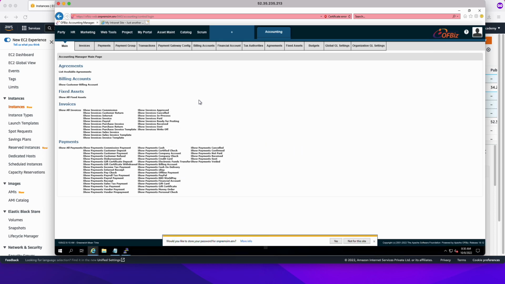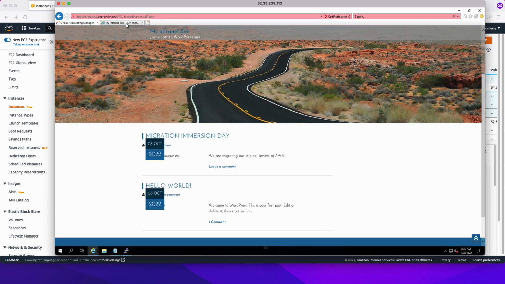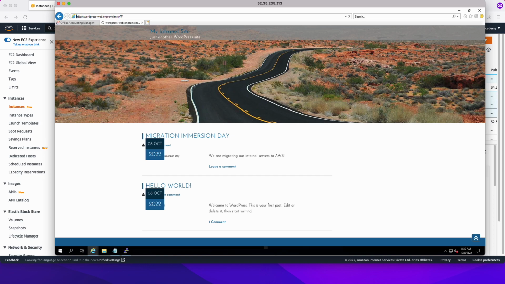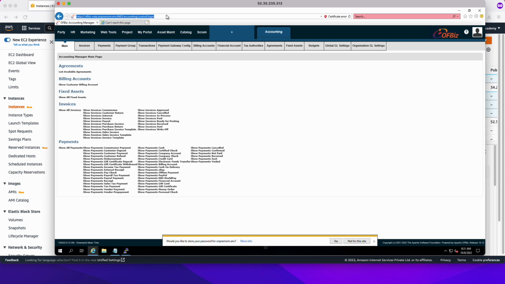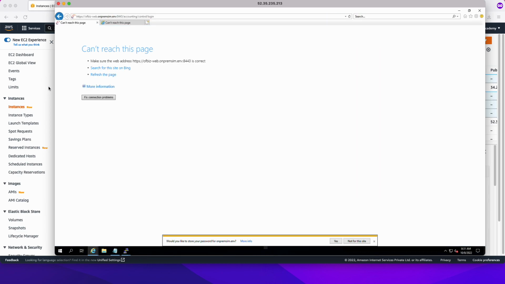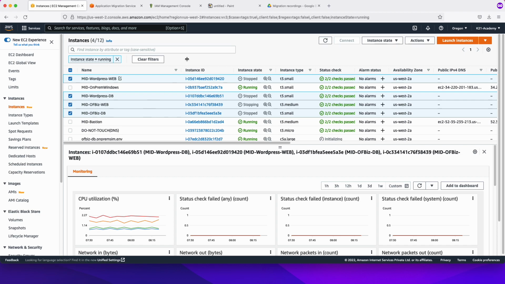Okay, so we're good. Now I want to just retry the same website and check if it still loads fine. No, it says it can't reach the page. What could be the possible reason? The reason could be the server is still coming up. All the servers are not completely ready.